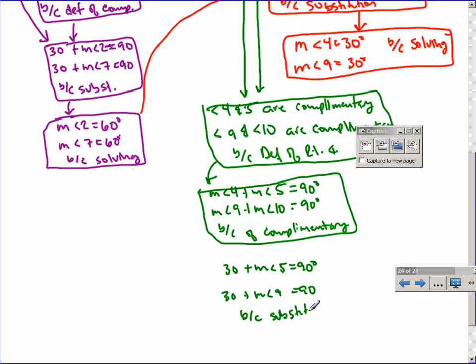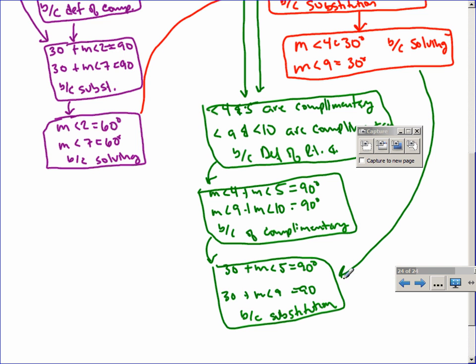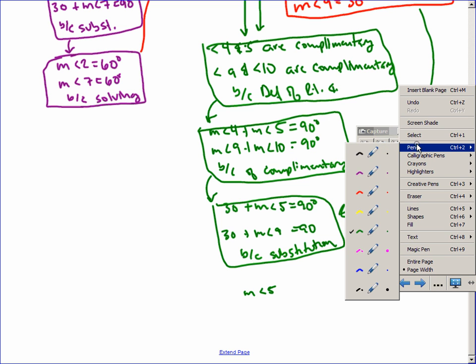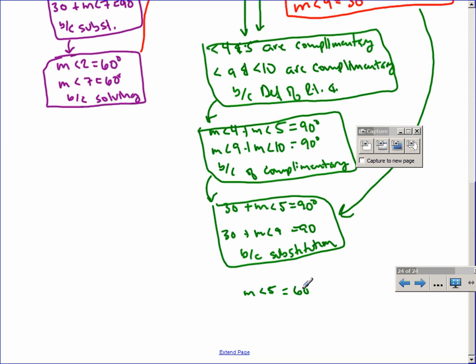Where does the idea come from? Well, certainly the one above it because we're modifying the equations, and of course here because that's where we're grabbing our values. I can solve this now. Now that I have the relationship that's substituted, I can actually solve it. And I can show the measurement of angle 5 equals 60 degrees. And likewise, the measure of angle 9 is 60 degrees as well. And my reason is just because of solving. So I'm solving the one above it, hence a single arrow.